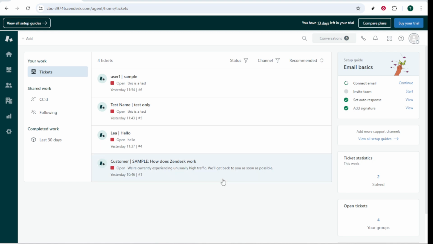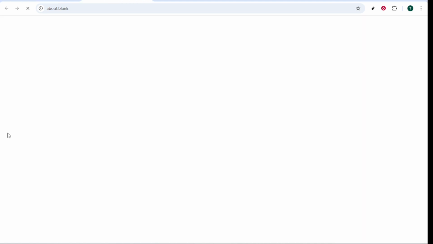To begin, you'll need to access your Zendesk account. Make sure you're logged in and ready to go. Once you're in, navigate to the Admin Center. This is where all the backend magic happens and is your hub for setting up critical configurations. Think of it as the command center for ensuring smooth operations.